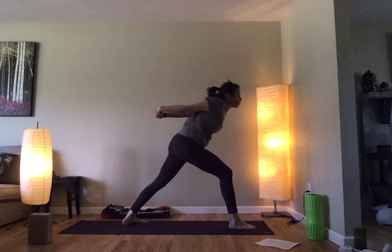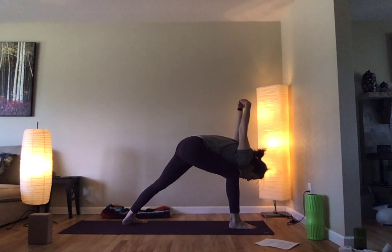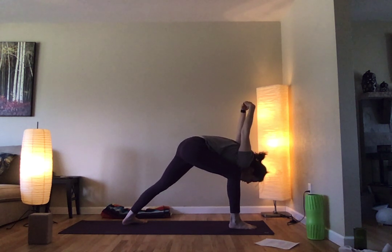And on an exhale, forward fold. Maybe your hands leave your back. Maybe they stay there if they're super tight. Maybe they come up and over your head, which is impressive. We're just giving our shoulders a little more love. Good, this is called humble warrior.